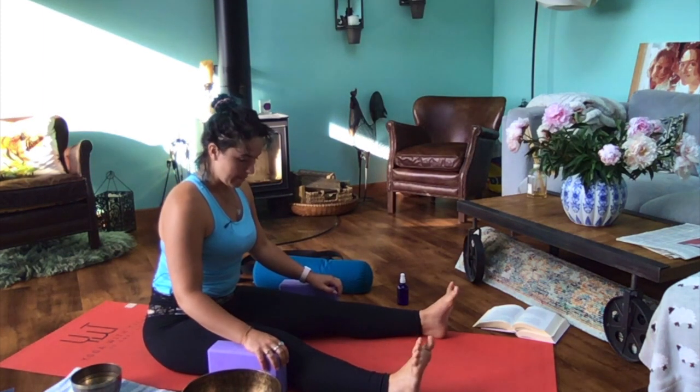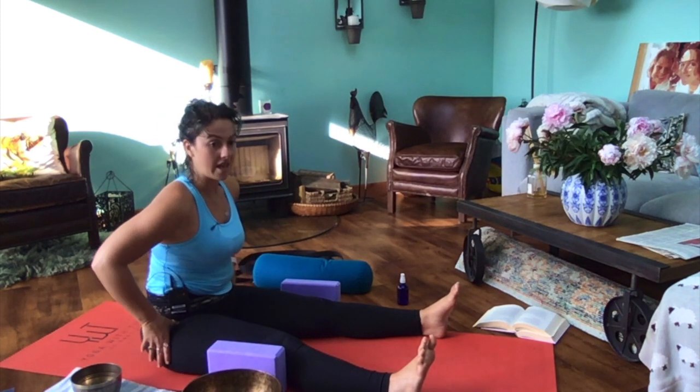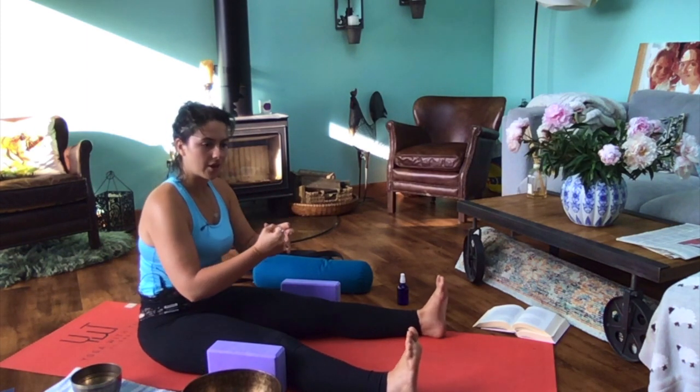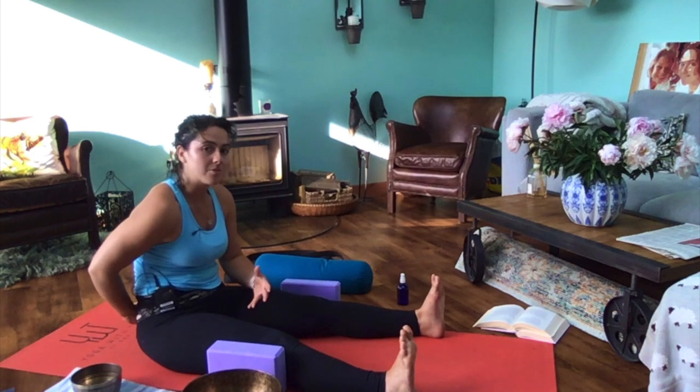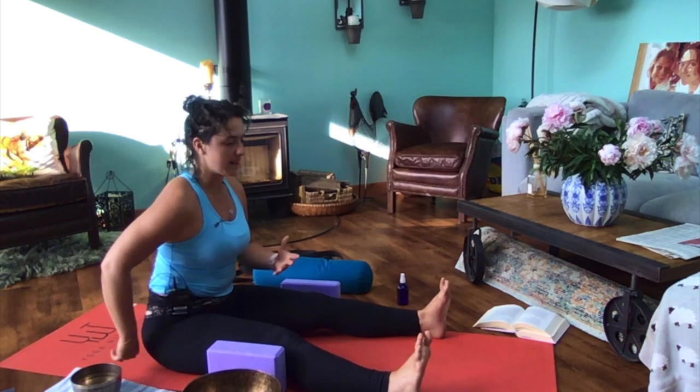So a lot of lower back pain can be caused from obviously the hips. As I mentioned, we've worked through opening there, but also the hamstrings as well. When the hamstrings are tight, that can cause us to kind of round and this pressure into the lower back builds. So we're just going to work on lengthening the hamstrings.